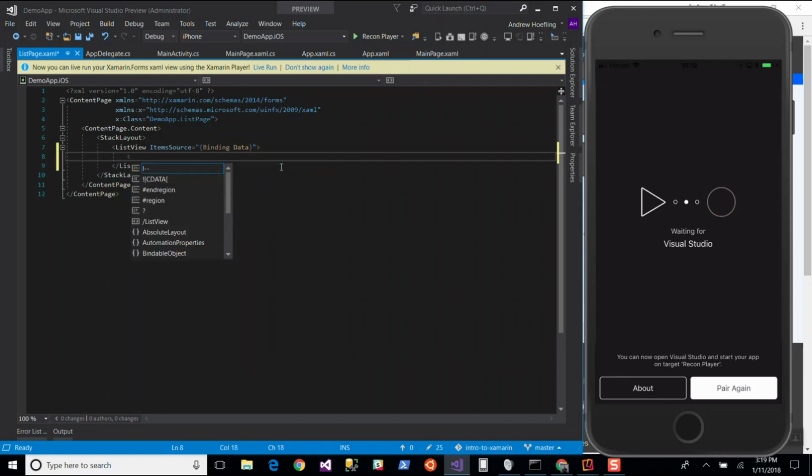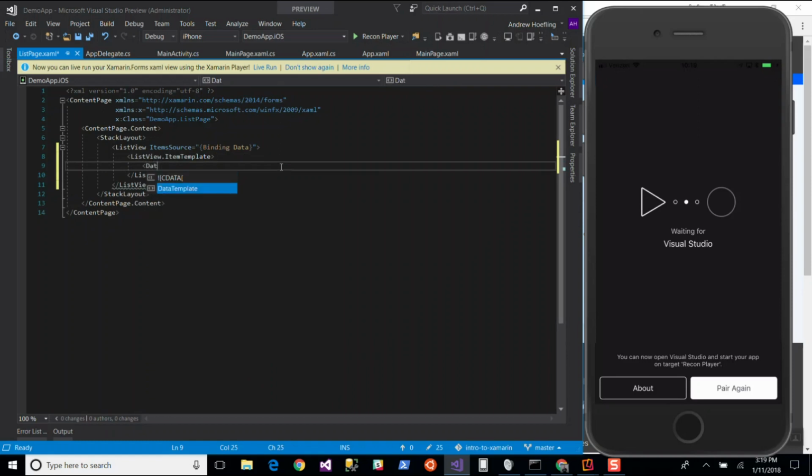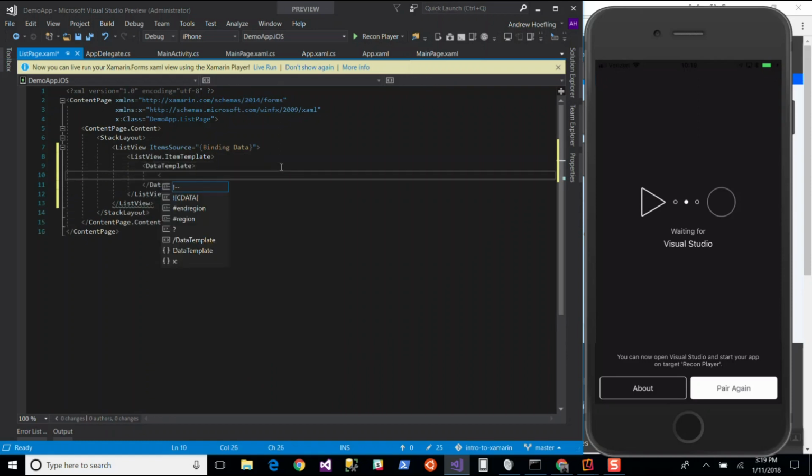And then inside of the list view, I need to display our data template of how we want the data to render. So we'll do list view dot item template. And the item template is a data template, so we'll have to specify our data template inside of it. And inside our data template, we're going to have a view cell.